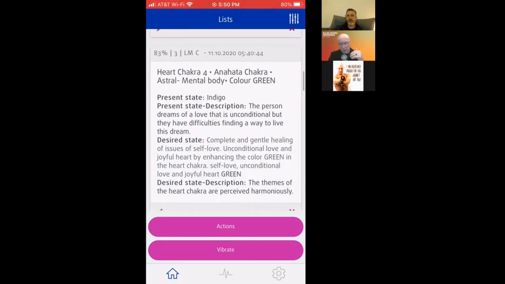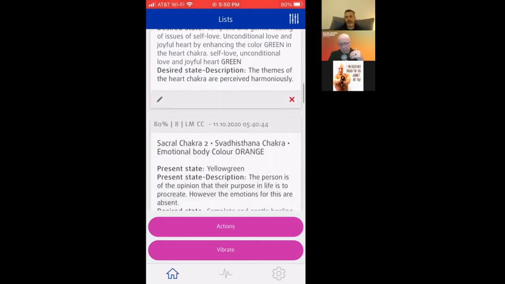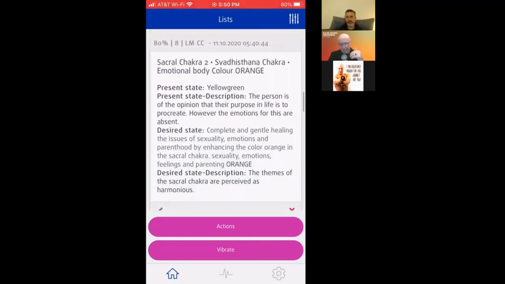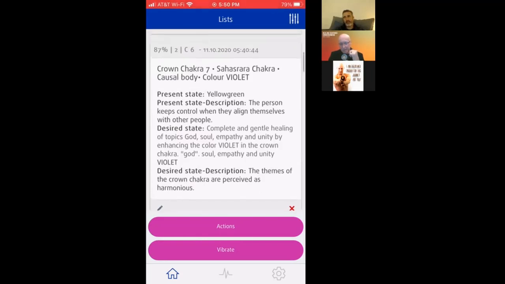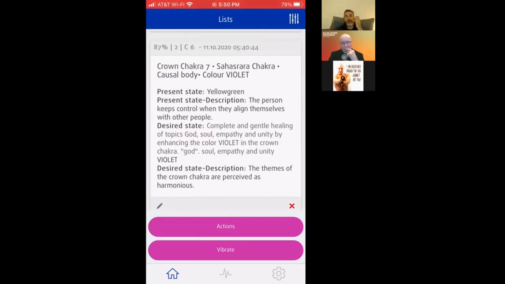So here's a question for you. I'm looking at this, I'm thinking about your dog. If you go back to the crown chakra, it was fairly low, and this has an 87%, but the number is 2. Explain again why the percentage is high, but the number is low. It would almost seem like your dog really needs attention currently, but it's not really a chronic thing. Does that make sense? So would that be an accurate way to say that?